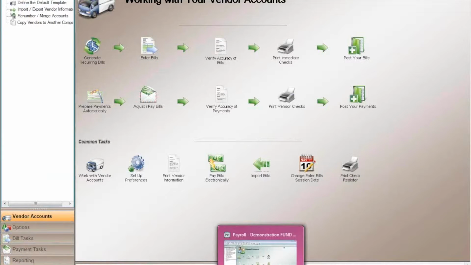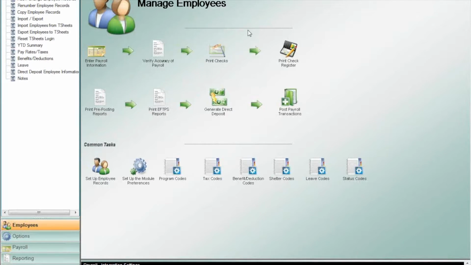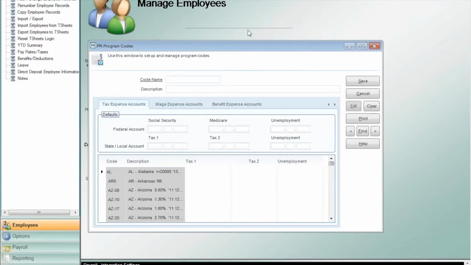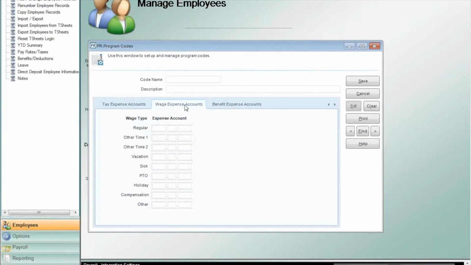That being said, I'm going to jump next into the payroll. The payroll is directly integrated to all of the correlated modules, which is going to be the accounts payable, the bank rec, and the general ledger. One of the things I'll show you in the options, there's a ton of codes that you can set up within. But one of the nice things is we can track everything by department or program. And in that, you can track all of your expenses separately or combined. So we can have separate expense accounts for our taxes, our wages, and our benefits. And on the wages side, we can break it down for every type of wage that we offer as well.